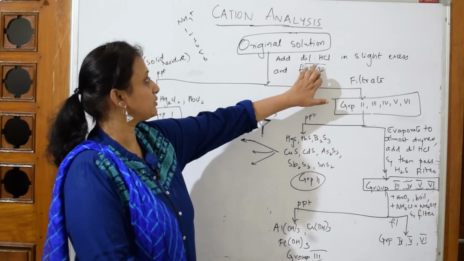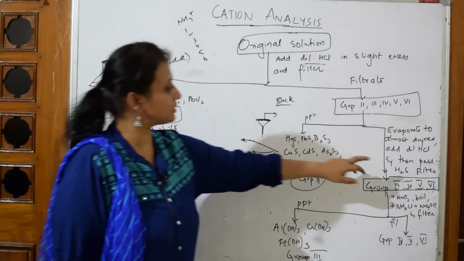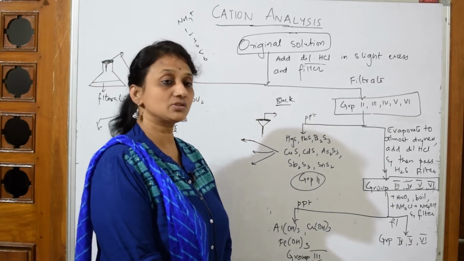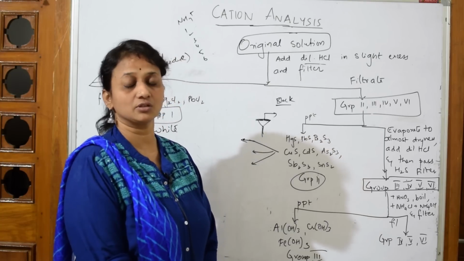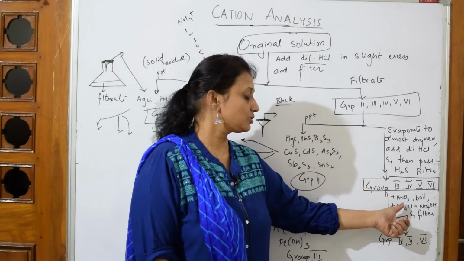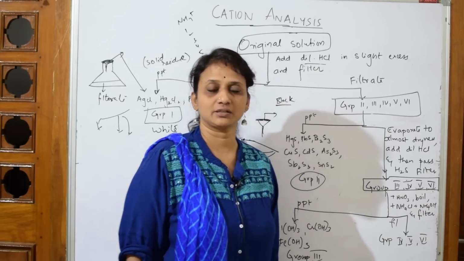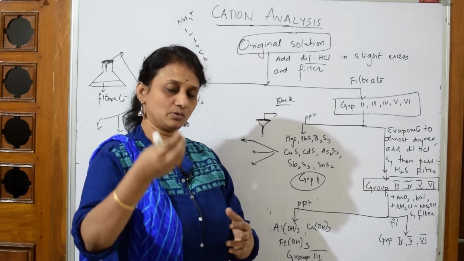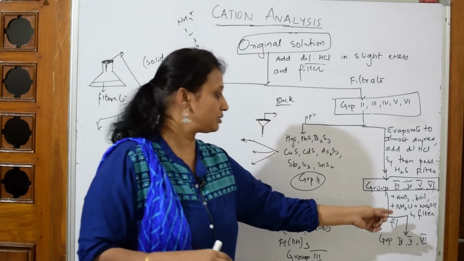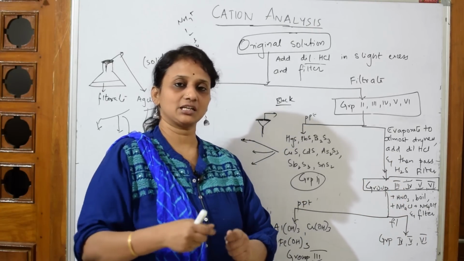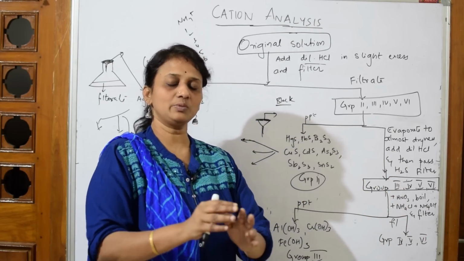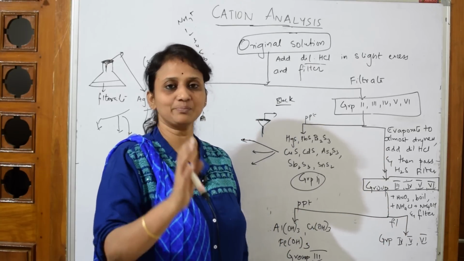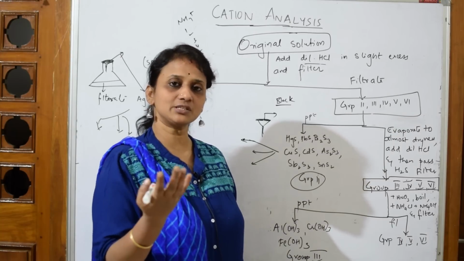Understood? So Viva question number 1, 2, 3, 4, now Viva question number 5. The examiner will ask you what is group 3 reagent. Group 3 reagent is, along with the HNO3, ammonium chloride and ammonium hydroxide. So the filtrate is taken out, you added nitric acid, you boiled, then you added ammonium chloride and ammonium hydroxide. You're mixing it up. If the group 3 cations are present, again you will be getting some precipitate. If the cations are present, you will get a precipitate.